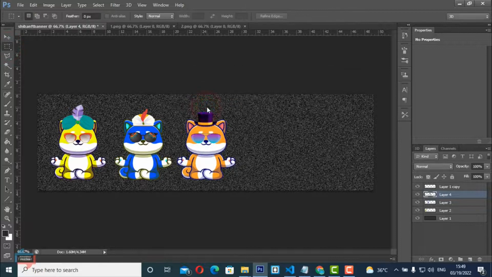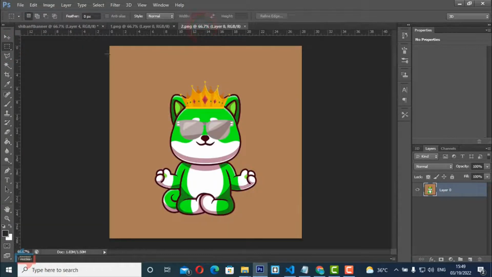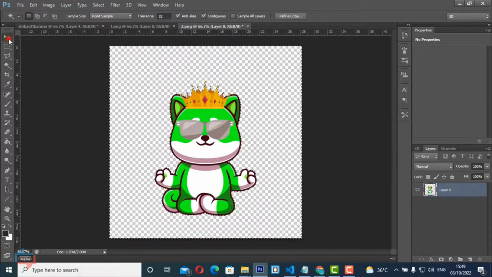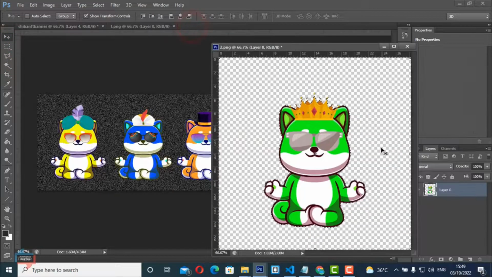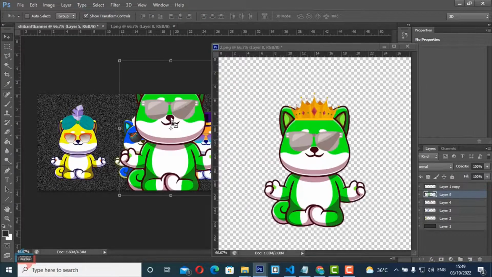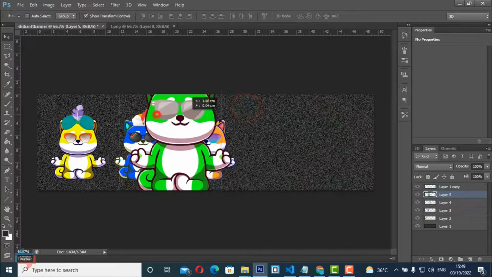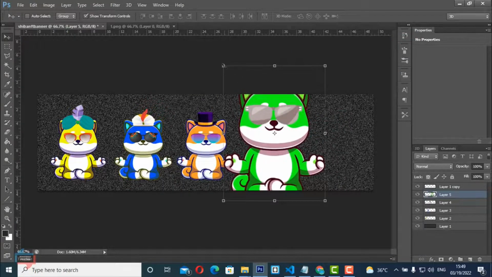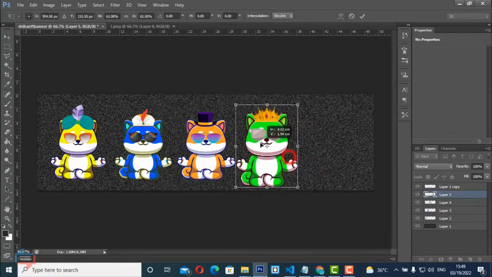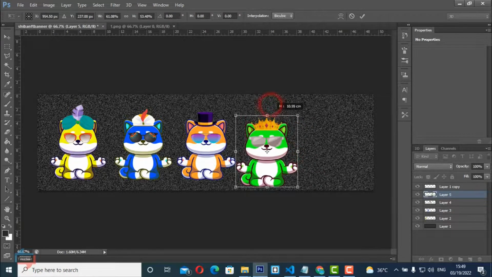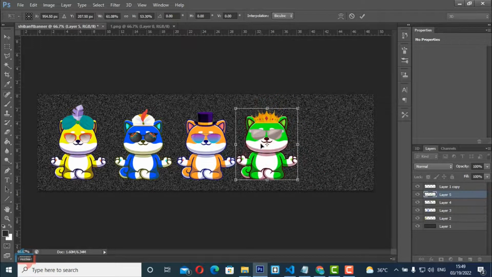Apply. Okay, and select the second one, remove the background, drag it in, cut this and click on no and resize this image. Perfect.